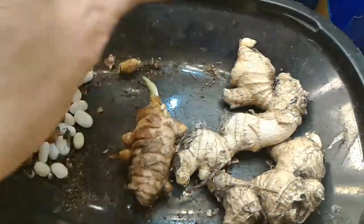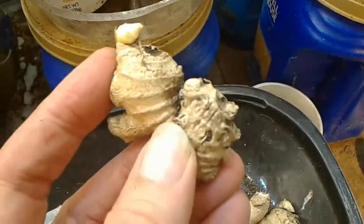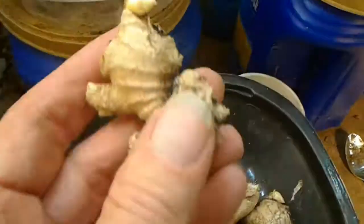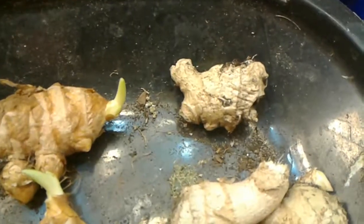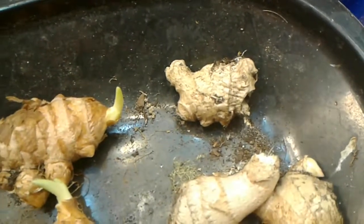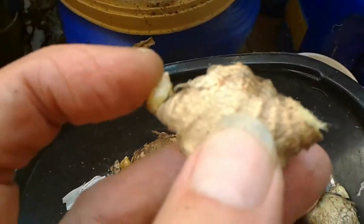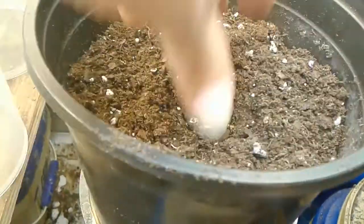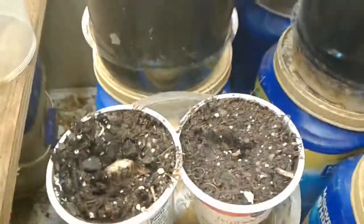First thing, the way you grow turmeric and ginger is the same thing. You go to the store, you buy yourself some ginger root. I think it's $3.49 a pound or some such nonsense. You bring it home and you just break it up into pieces. That piece, if it doesn't start growing, I will use it for something. This piece that's already starting to grow a bud right there, we take it and we shove it in the dirt. Brush some more dirt over top of it, and we're good to go.